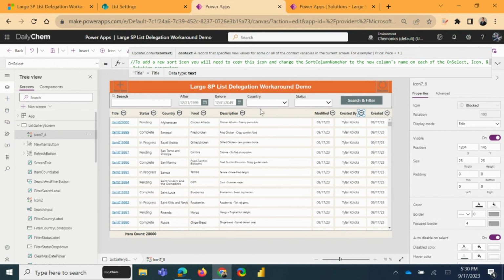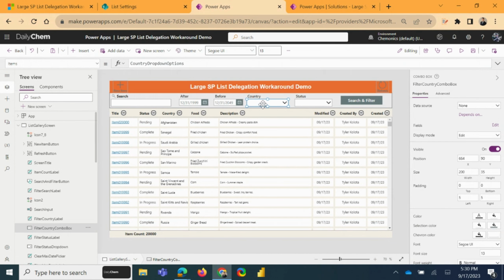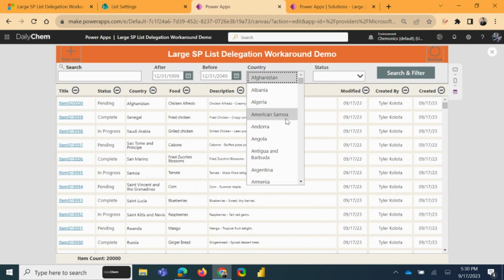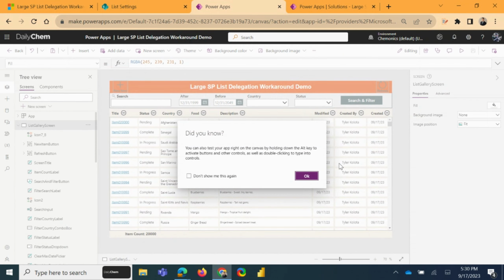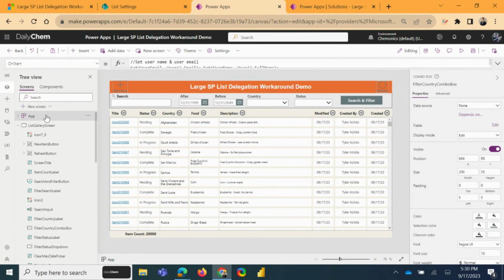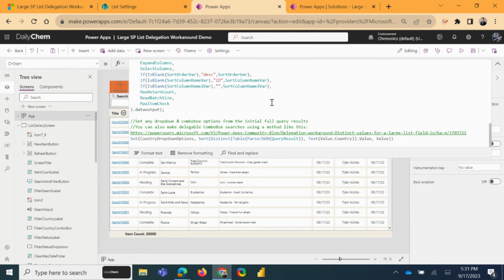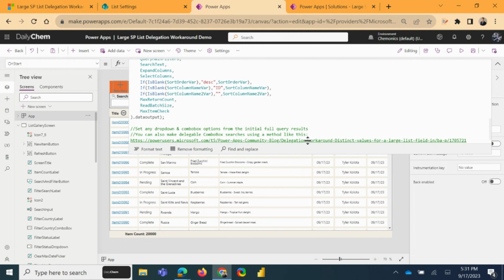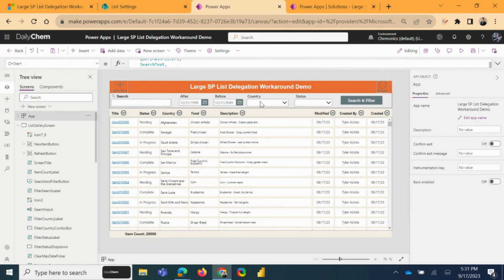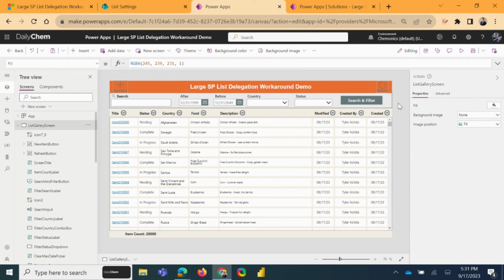And then also, if we go over to the country filter options here, we'll see that we have that country options set that we created. So if I go in here, we have a distinct list of all the available country values. That comes from what we showed earlier here, where it pulls in that list of all the values of all the items and then creates that distinct list of just the country values. And we can do that for any other fields that you want to create that type of filter for.